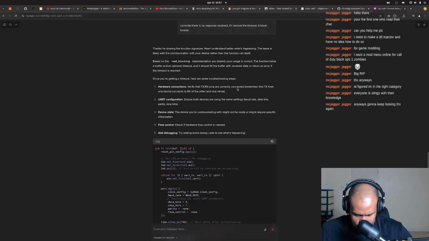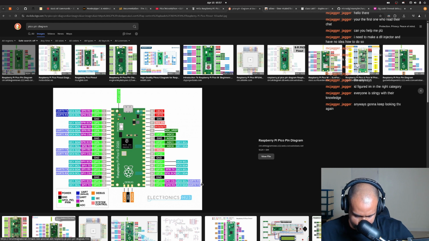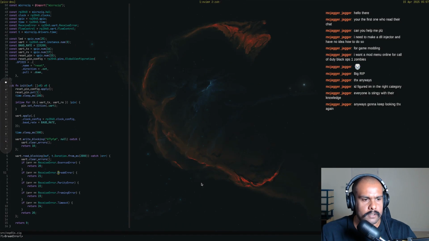They're connected. Just check the pin. Yep, TX is connected to 17, which is RX, and RX is connected to 16. Yep.